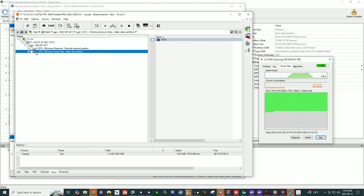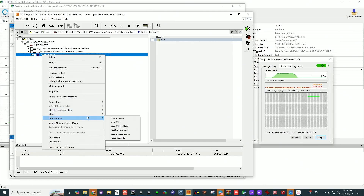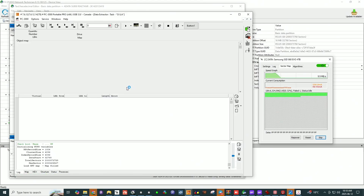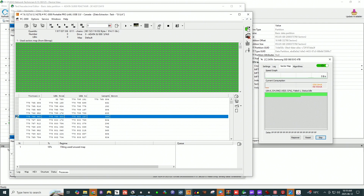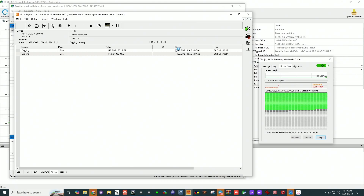The partition will have two kinds of tables — two maps we can work with. We can work either with the MFT or we can go by the used space in the bitmap. Because the drive is fixed, I'll just capture everything. It seems like the drive is full, so whether we go by chains or just clone the whole thing into a virtual disk doesn't make a difference — because the virtual disk empty space doesn't add extra space onto our target hard drive. It's just going to get excluded. When it's done, the data will be fully cloned. We can give this device back to the client as functional, but I wouldn't prefer that. The client can be happy now that the data is retrieved.